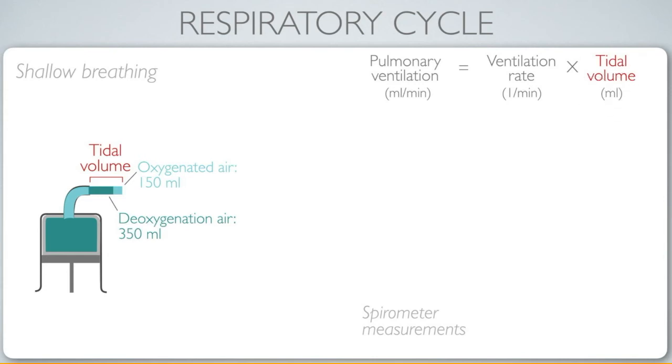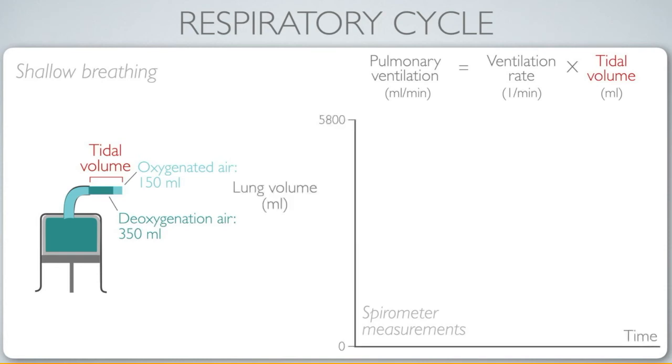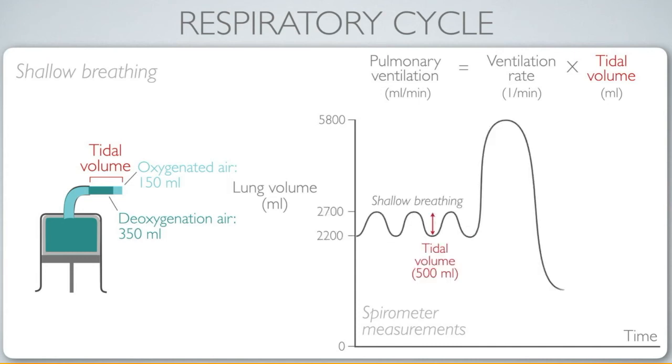You can measure that quite simply with a spirometer. From a spirometer, you can infer the changes in lung volume. Well, you can measure the changes in lung volume, but if you know the functional residual capacity, then you can infer from the air that emerges from your mouth how much is turned over inside of the lungs. So let's consider the kind of shallow breathing that we just talked about, where we have oscillations between 2700 and 2200 milliliters with that 500 milliliter tidal volume.